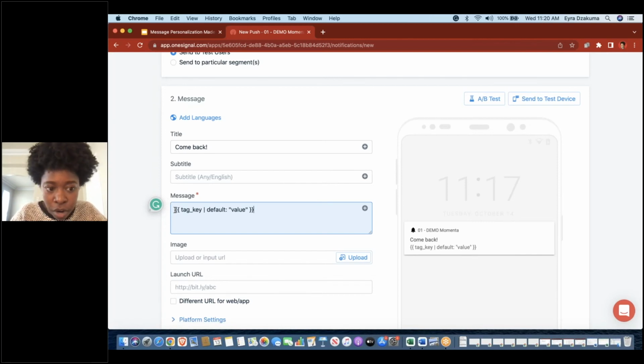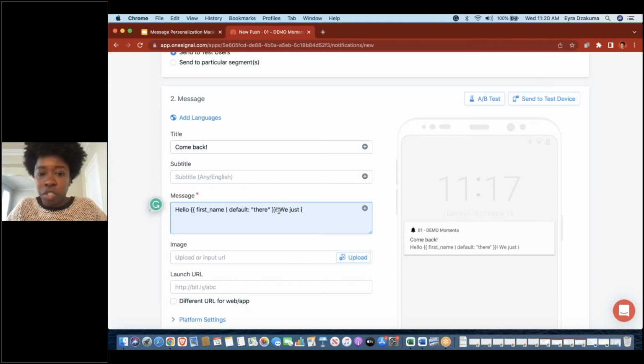So continuing on my example, I'm just gonna write "hello." And then you'll see here we've typed in tag key. This is what you want that tag to be. In our example, we're typing hello Josh or hello George, so I'm gonna type in that first name tag here. And then a default, we put there just in case there aren't any data tags. So I'll type "hello there," and then I'll keep going.